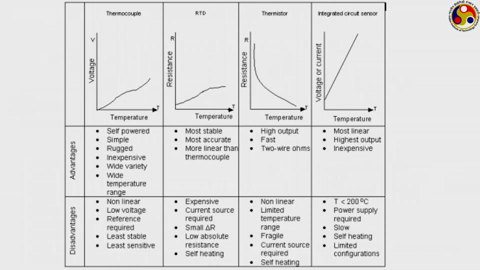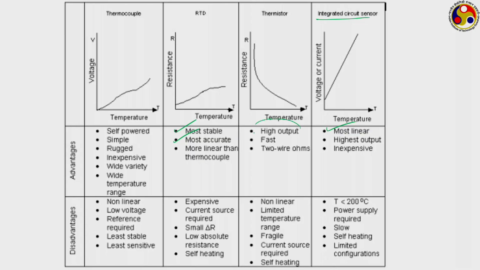This is a summary of the four that we have talked about. Their advantages and disadvantages are listed here, and also the voltage versus temperature plots are shown. As you can see, the integrated circuit based sensors, or the junction semiconductor sensors I just talked about, are giving very linear output. That is why they are the most linear kind of device. However, the most stable output and most accurate operation we can generally get from the RTDs, but the output from RTDs is generally quite small in magnitude.